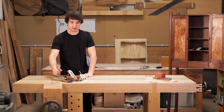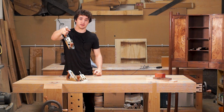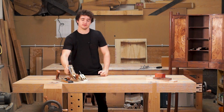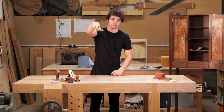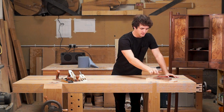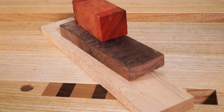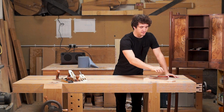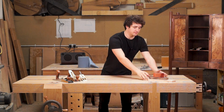So, on my right here, we have a Lie-Nielsen low angle jack plane, a Lie-Nielsen number 4 smoothing plane, a frog, and on my left here, we have some pink ivory, some American black walnut, and some bird's eye maple. So, the first thing we're going to cover today is grain direction. Let's get you in close.